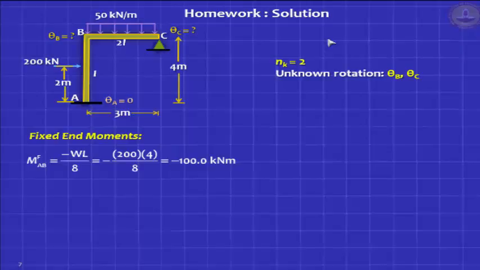Having identified the two unknown rotations, we work out the fixed end moments for the two elements. We treat them both as beam elements. So you have the vertical element AB, and you can find MFAB and MFBA. When you have a constant load in the mid span, the fixed end moment is WL by 8. And on the left side it is anticlockwise minus 100, and right side it is clockwise, so it is plus 100.